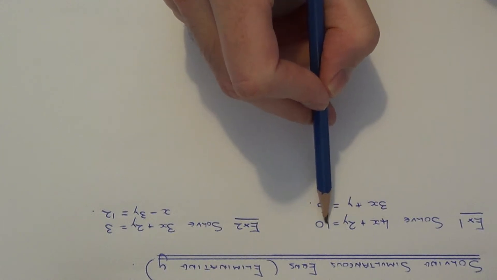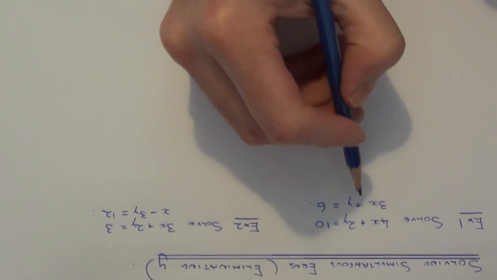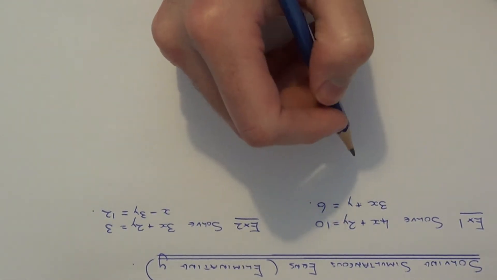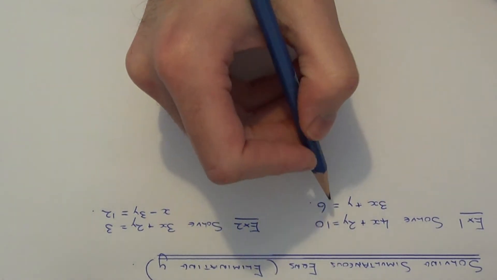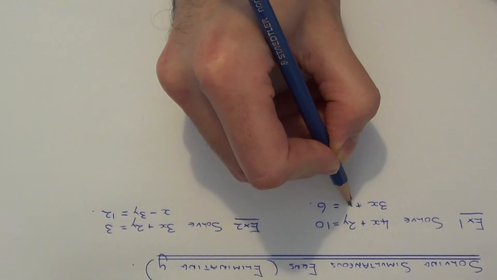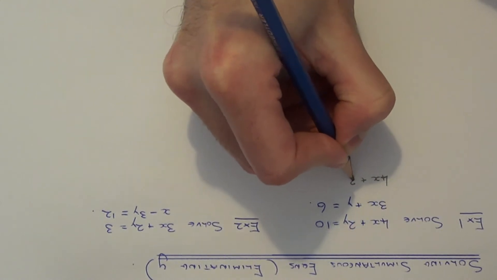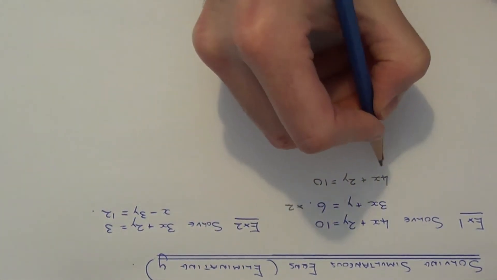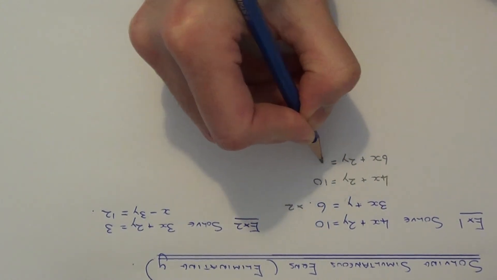We need to solve 4x plus 2y equals 10, and 3x plus y equals 6. Your first step is to make the numbers before y in both equations the same, and you do this by multiplying the equations by numbers. We just need to multiply the second equation by 2 to make that 2y. So write out your first equation — 4x plus 2y equals 10 — and multiply the second equation by 2 to give 6x plus 2y equals 12.